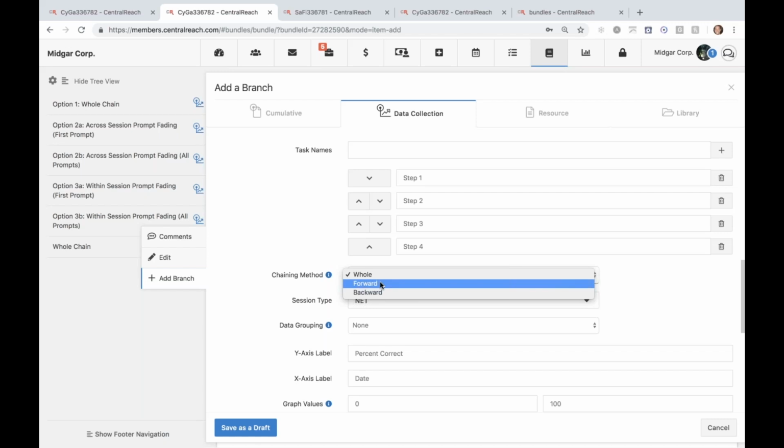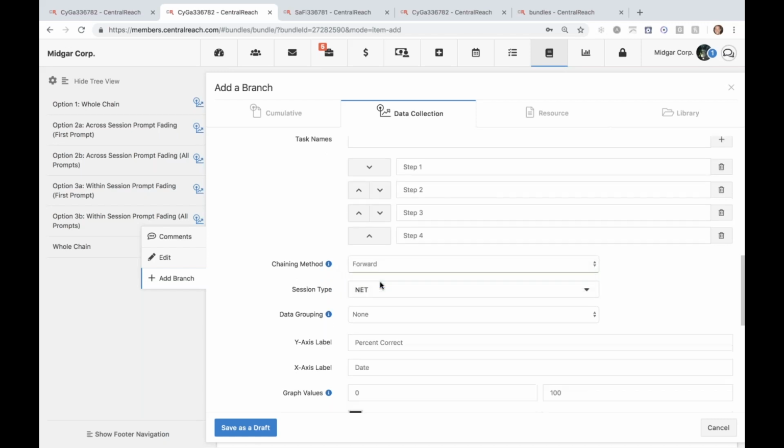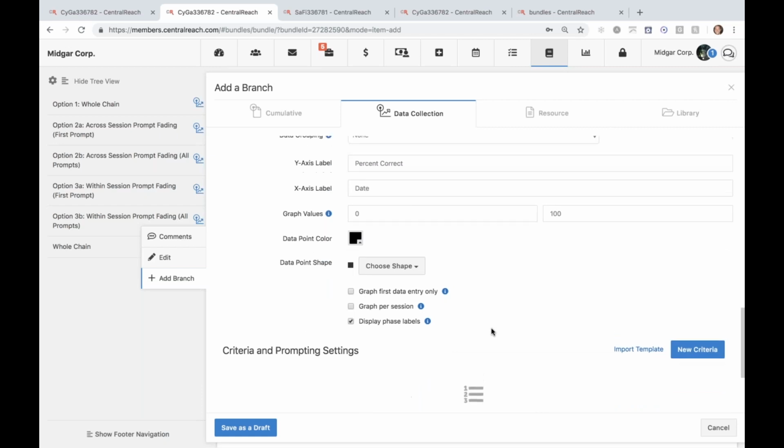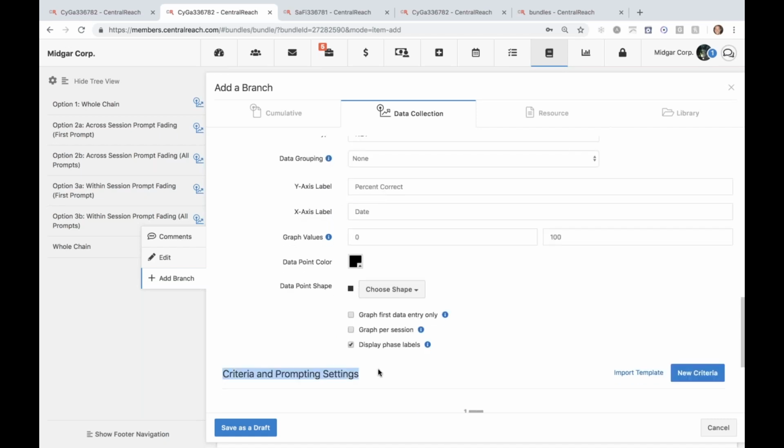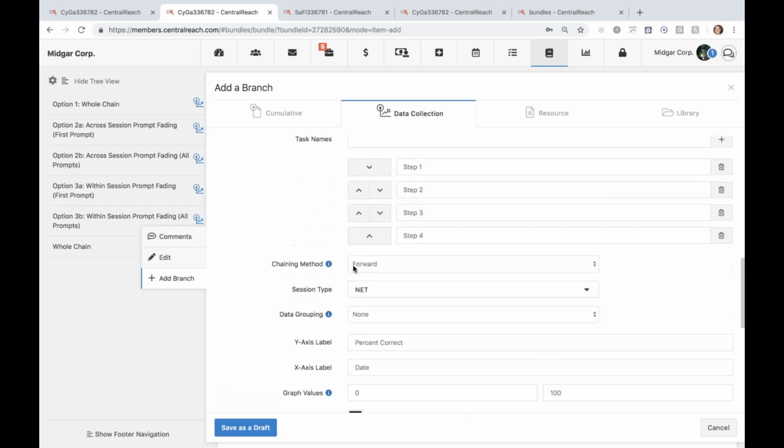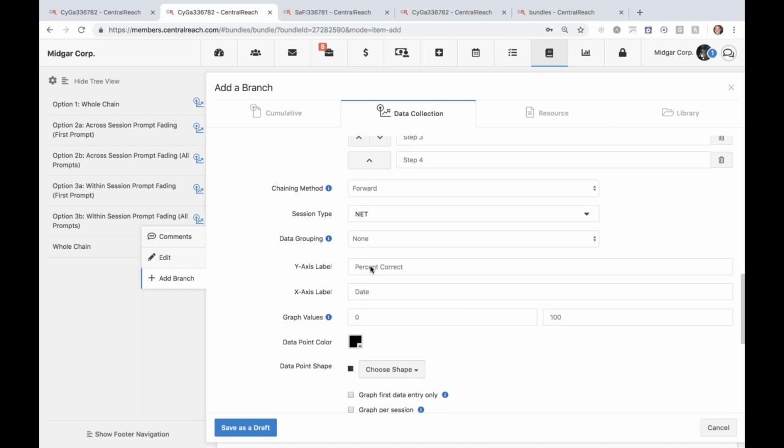If you set this up as a forward chain, generated your criterion down here, and changed it to backward, your criterion won't actually work, because this setting tells the system what order to put all of your prompts in the criterion settings. So keep the chaining method once you have it set, and if you want to change it to backward, you'll have to clear out the criterion and do that one more time.